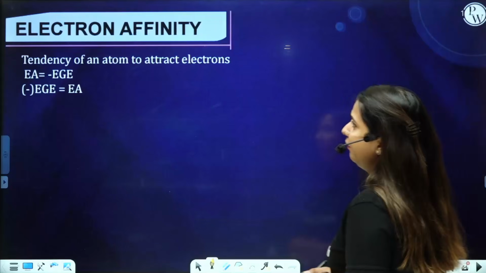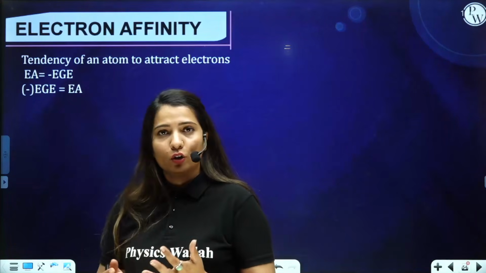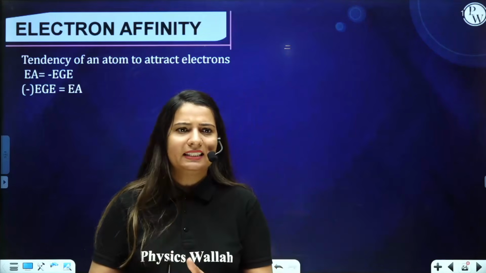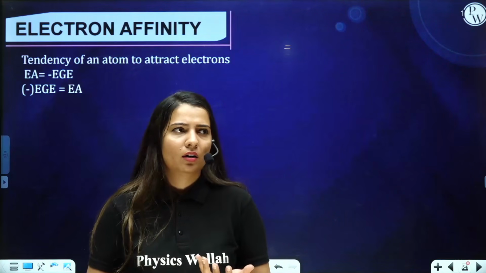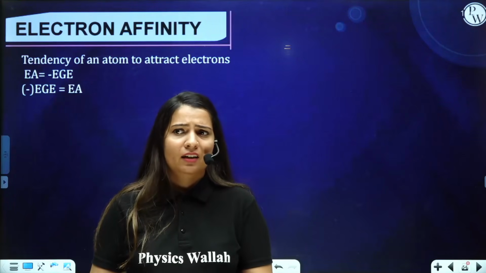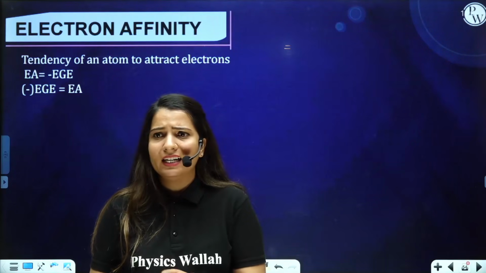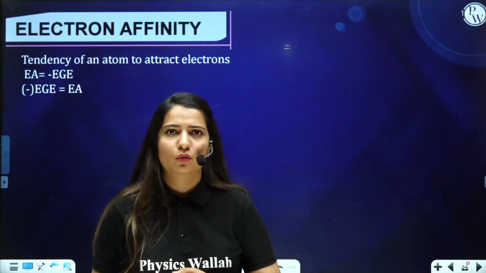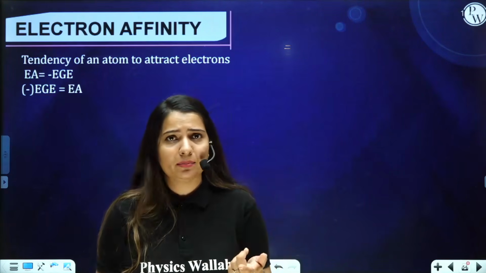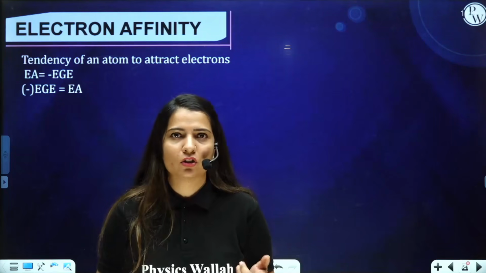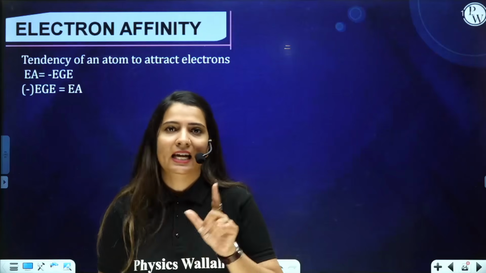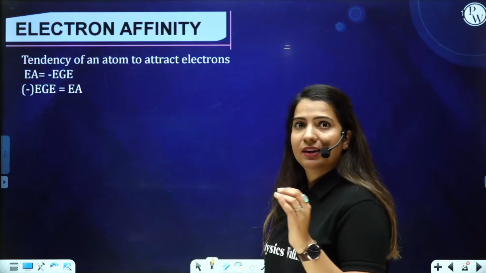After that, if I talk to you about electron affinity. Electron affinity simply means the tendency to accept electrons, nothing else. We don't have to talk in terms of energy barriers over here. Just can you accept the electron? Then you have greater electron affinity. If you cannot easily accept the electron, you have a very low electron affinity. So you have to talk in terms of electron affinity like this. I'm just telling you in very layman language.